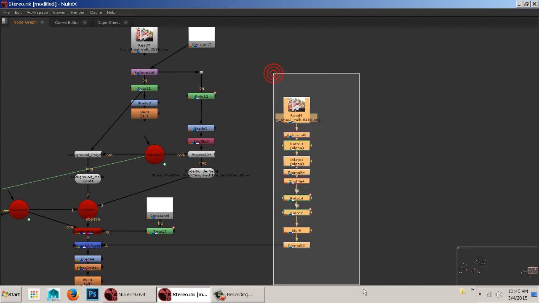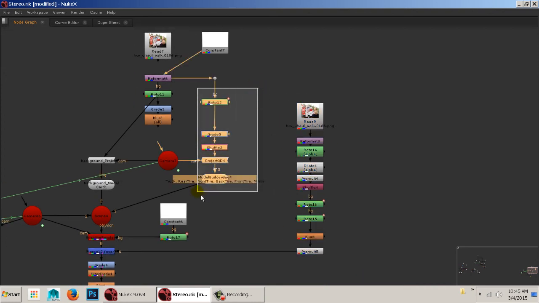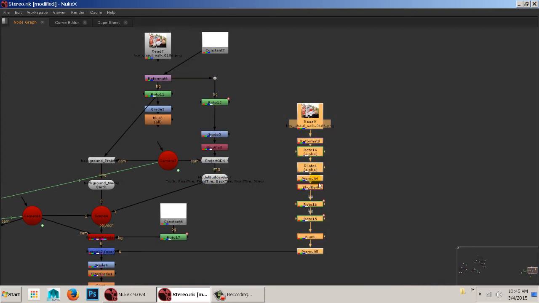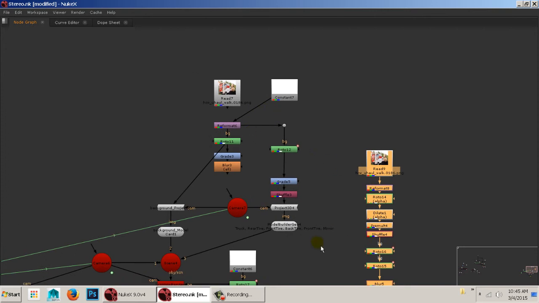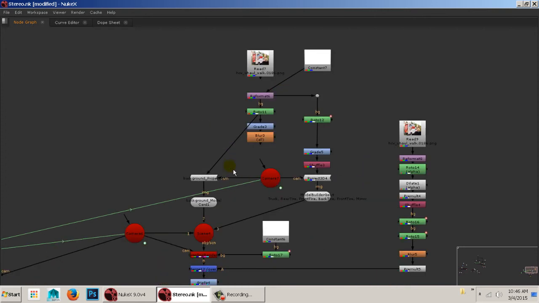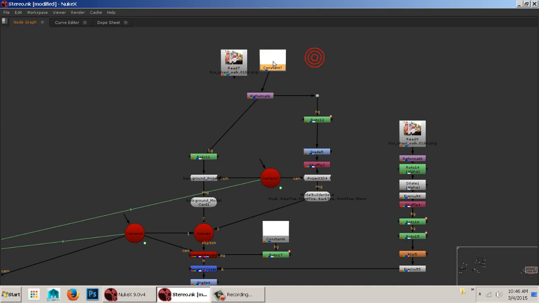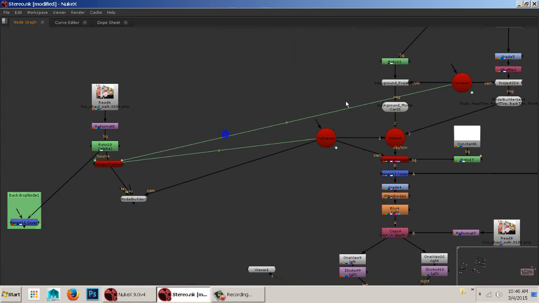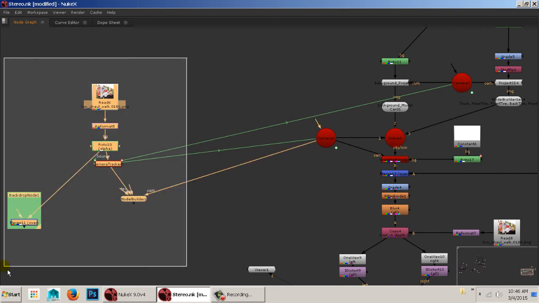I know that this is my truck stuff. I know that this is my girl stuff. This is my truck stuff. This is my, once it unwraps, there we go. This right here is my background stuff. I don't need these two, get rid of those. Okay, and then this is the top of the chain right here where all this stuff is coming together. All the stuff that's over here, this is no longer needed.